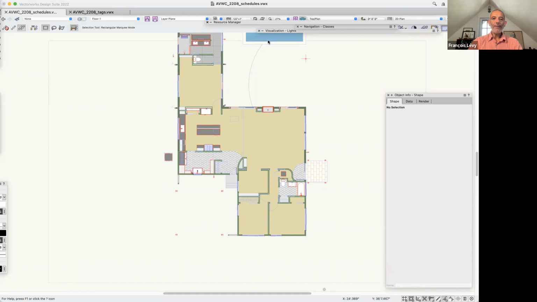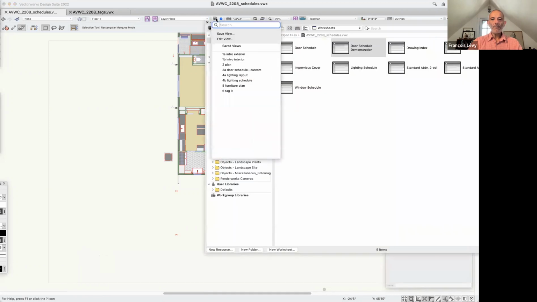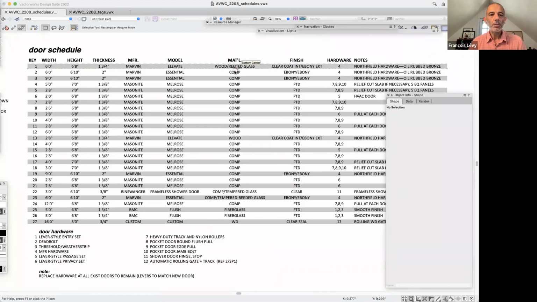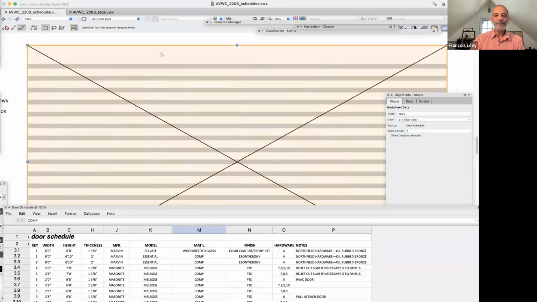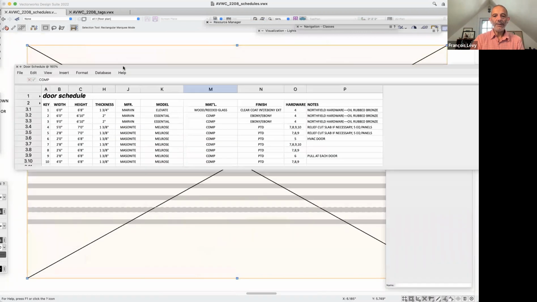So it so happens that I've got a custom door schedule that I created for this project. I'll go ahead and double click on that. And here it is.